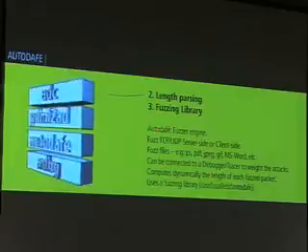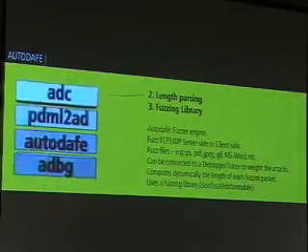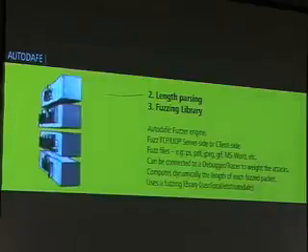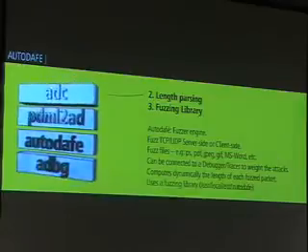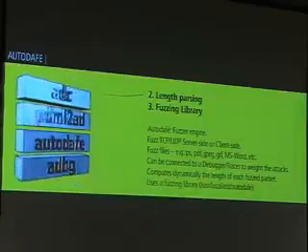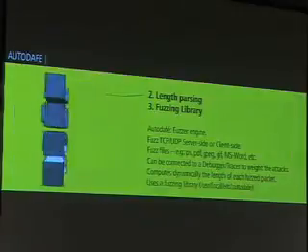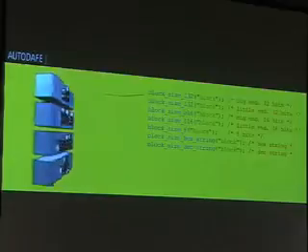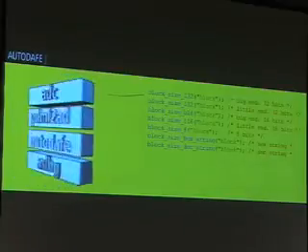The fuzzer, called autodafe, this part here, can be connected to a debugger in order to wait for attacks. As I said, the fuzzer can automatically recompute the length fields of each packet. Here is an example of the sizes you can give: 32-bit, little or big endian, 16-bit, 8-bit, or even strings using characters. For example, when you send information using HTTP POST, you need to write the content length field with characters.